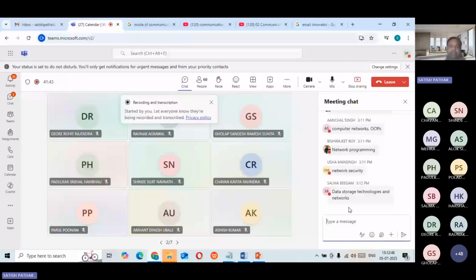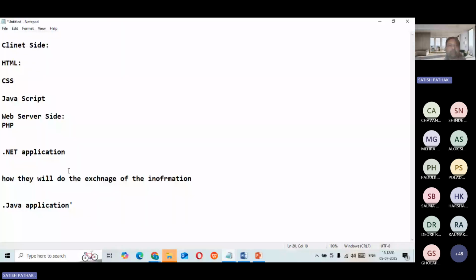What is my challenge here? .NET will say, I want to call function F1. It will pass this information to Java, but how will Java understand that the function call F1 in .NET could be something else in Java? Let's say you know Hindi, and I know Marathi.